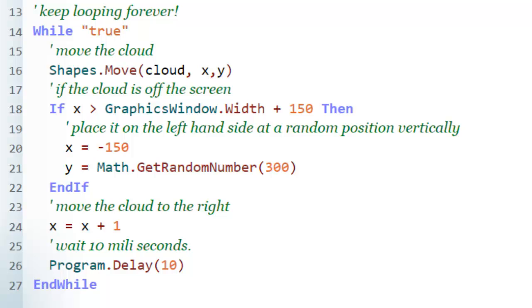Lines 18 to 22, I'm going to come back to in a second, but I'm going to jump over them initially and go to line 24. Line 24 is how the cloud will start to move. X equals X plus 1. Moving X to the right or adding one to it will make the cloud move to the right. If I want it to go faster, I can make that number bigger.